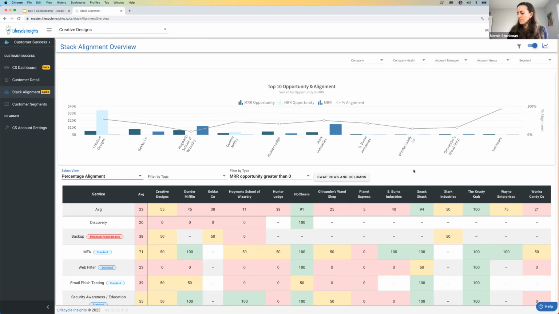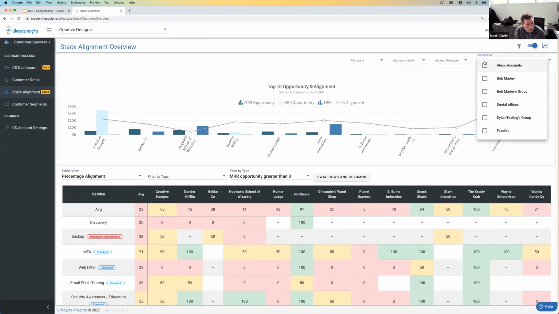Perfect. Now, the key there is allowing us to filter so that I'm not comparing a big customer to a small one. So you could use a count group, right? You could say, this is the group I want to compare them to. Or some combo platter of tags and whatever. Okay, that makes sense.